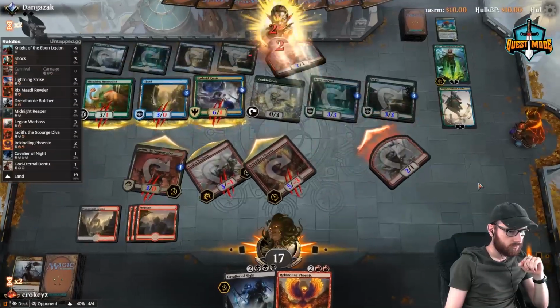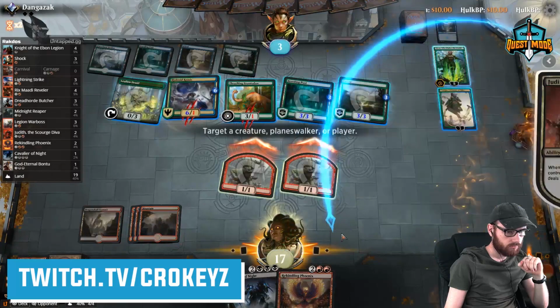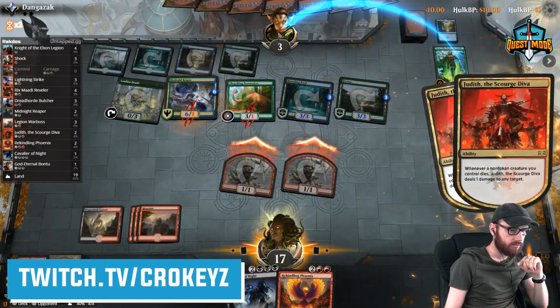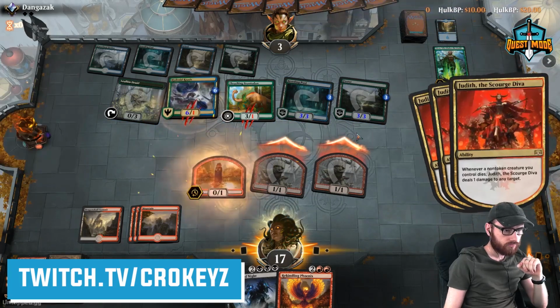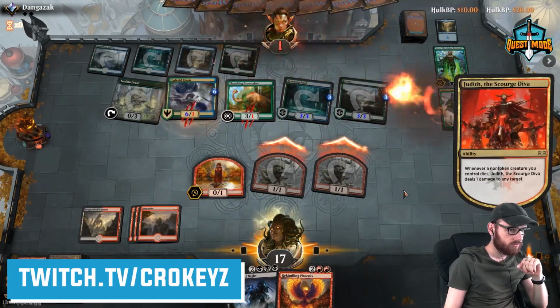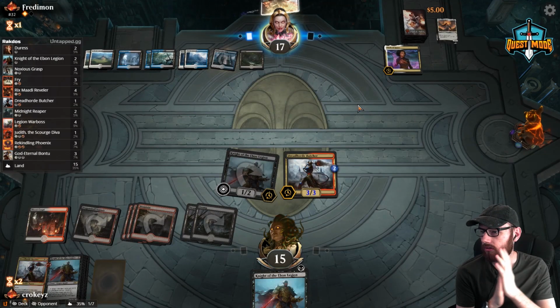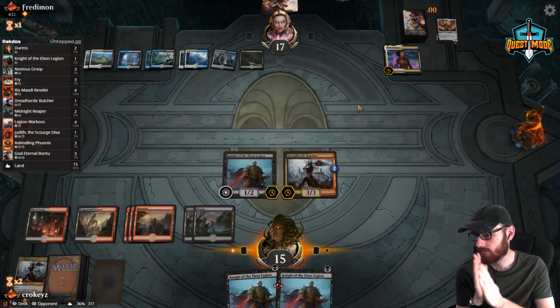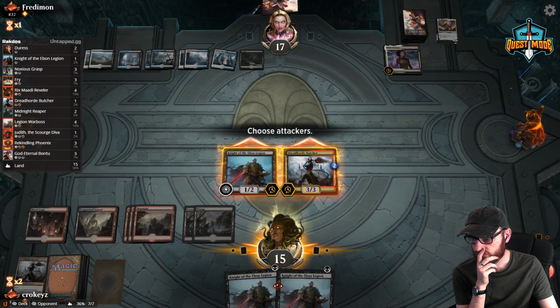Now, Croquis is a streamer. My apologies if I am mispronouncing his name, but you can find him at twitch.tv/CROKEYZ, and he does a lot of standard, and he's been messing around with red-black. Not necessarily midrange, red-black aggro, I would say, and he has played with the Cavalier a little bit in this deck, which is why I was thinking about him.